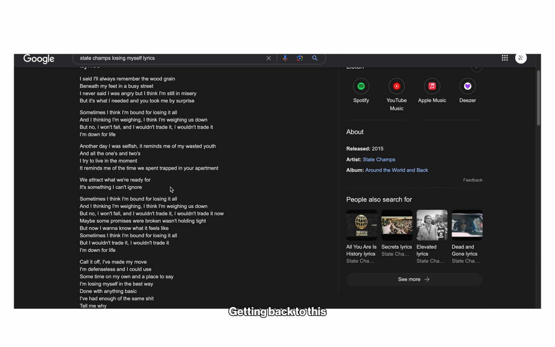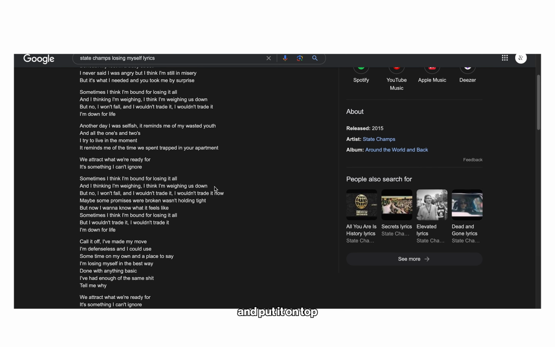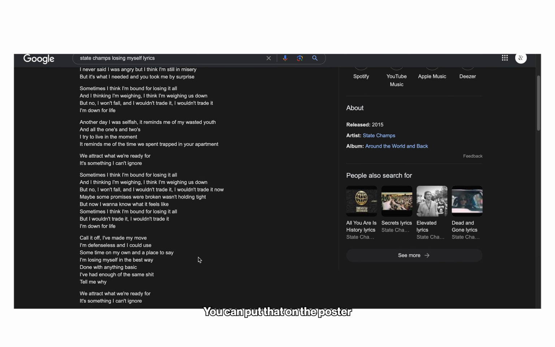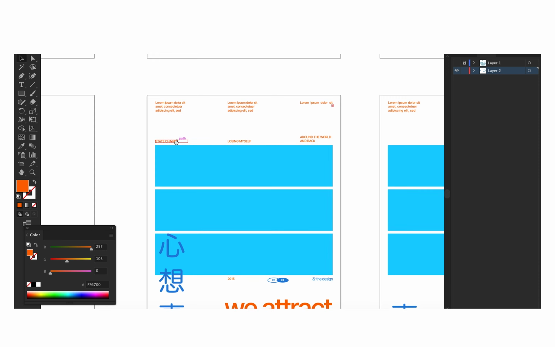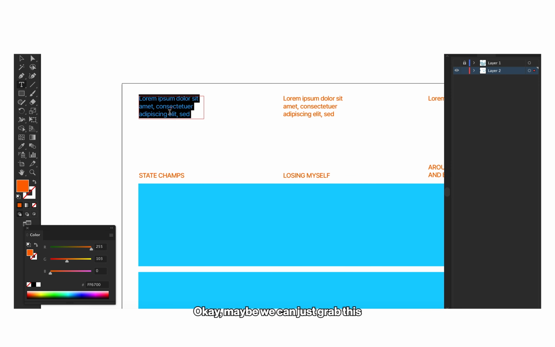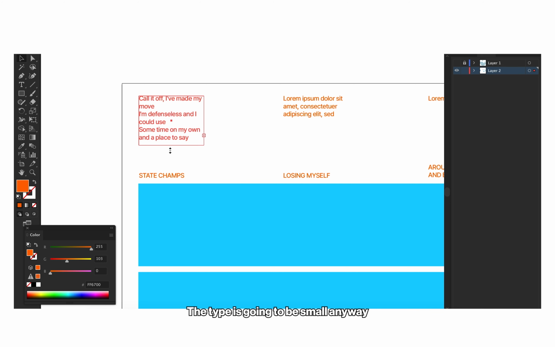Alright, getting back to this, I think we can just grab some of the lyrics and put it on top. You know, the annoying part about lyrics is also always that they repeat everything. You cannot put that on a poster. Okay, maybe we just grab this. For now, I don't need to think too much about it. The type is going to be small anyway.